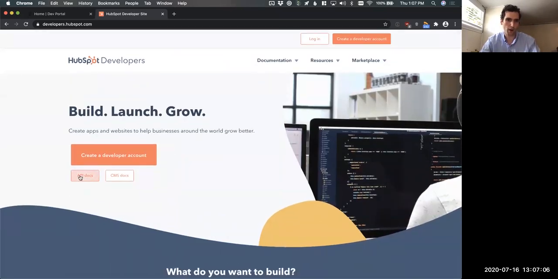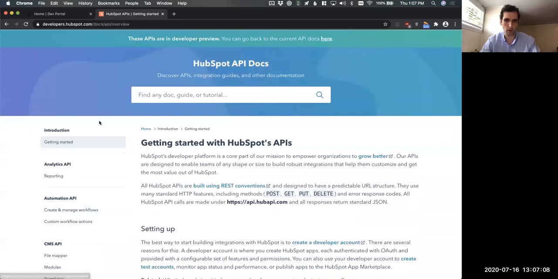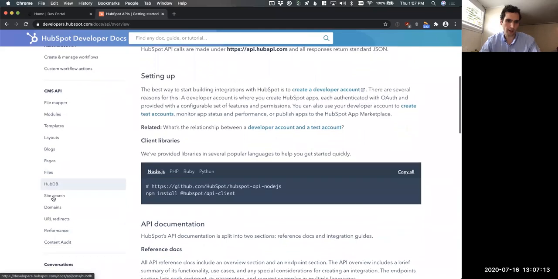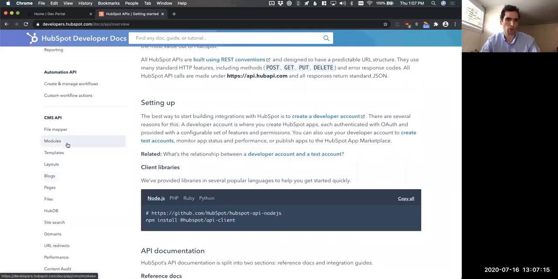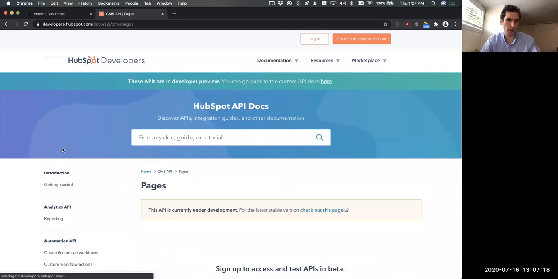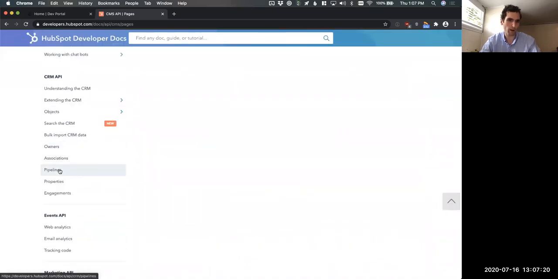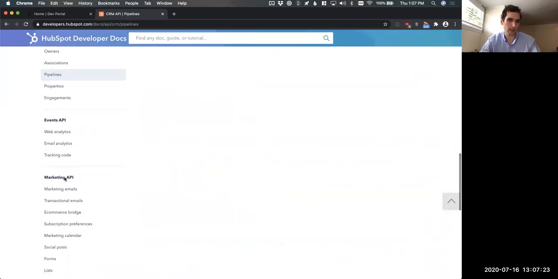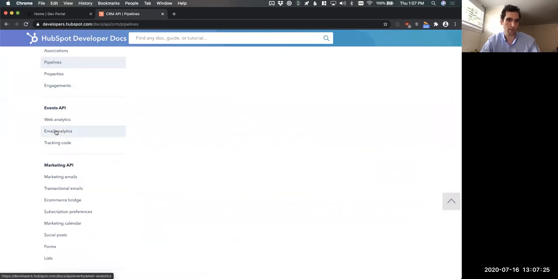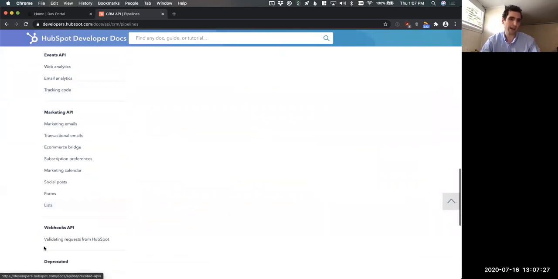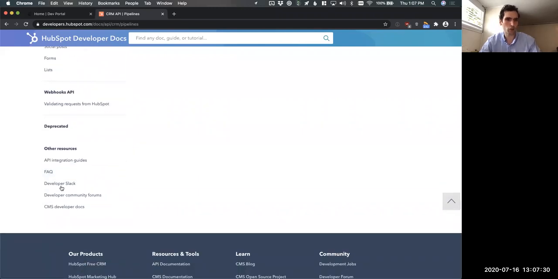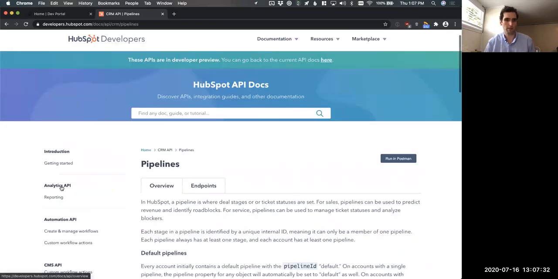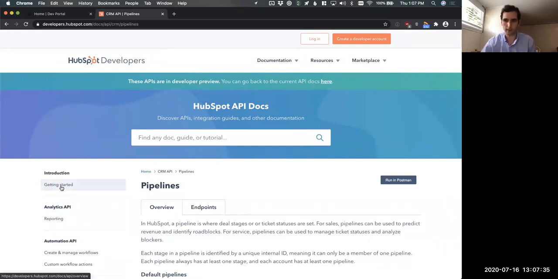So here with HubSpot, we found it pretty quickly with a simple Google search for HubSpot and API, and we get tons of information about the possible routes that we have available to us. So their CMS pages, or their CRM pipelines, and their events, so email analytics or web analytics, and so on. And usually it's in the company's best interest to make all of this super accessible for the developer. So it shouldn't be too hard to find if you're looking for it.